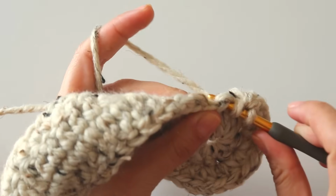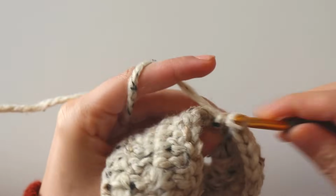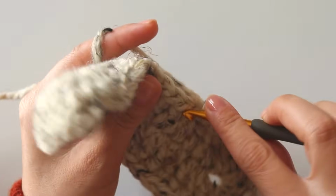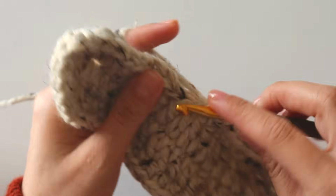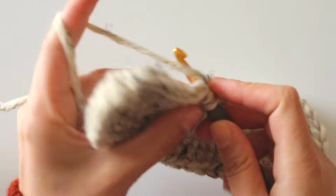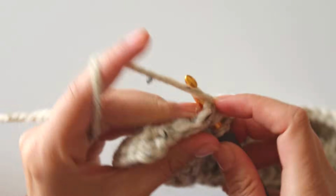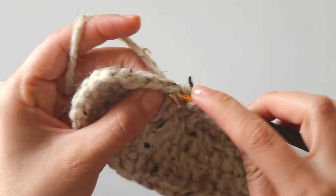And now we will make 9 single crochets. 1, 2, 3, 4, 5, 6, 7, 8, and 9. Then 6 half double crochets. 1, 2, 3, 4, 5, and 6.